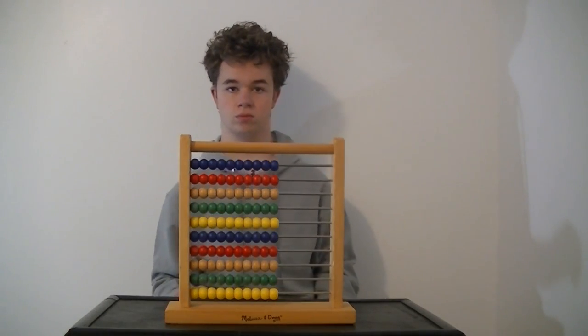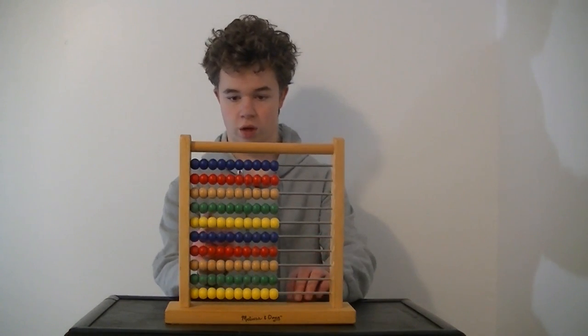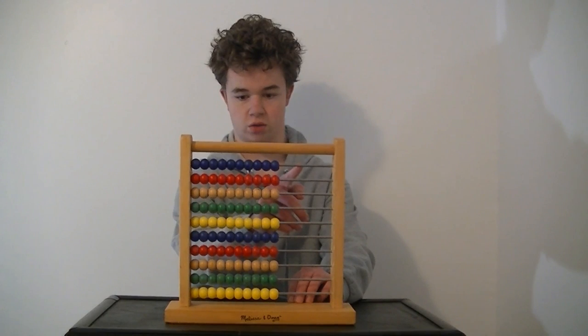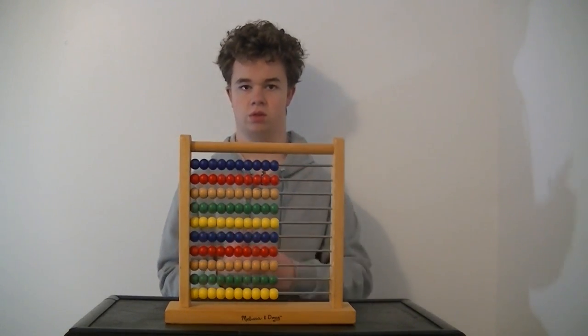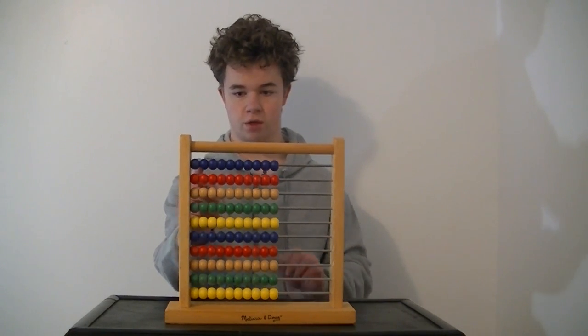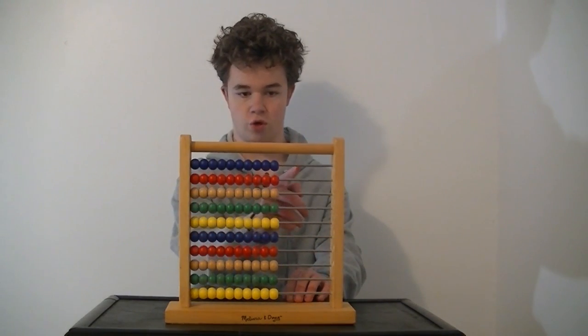Today I'm going to teach you how to operate an abacus. Right here I have a school abacus which has 10 beads on each wire rod, so this is a 100 bead abacus.